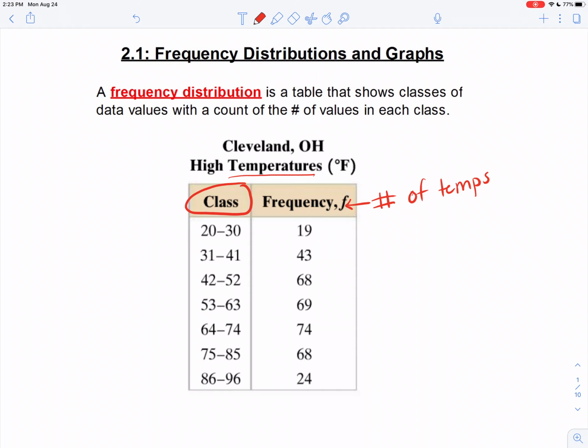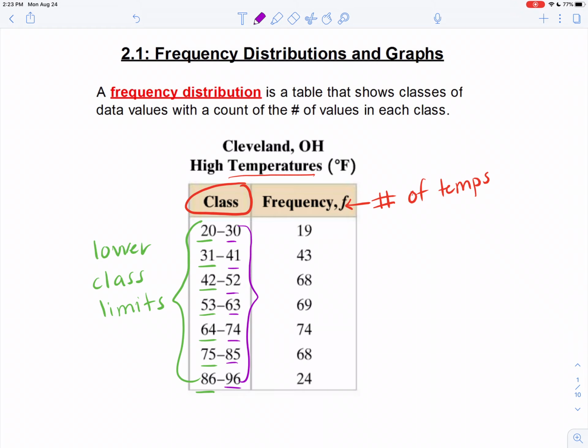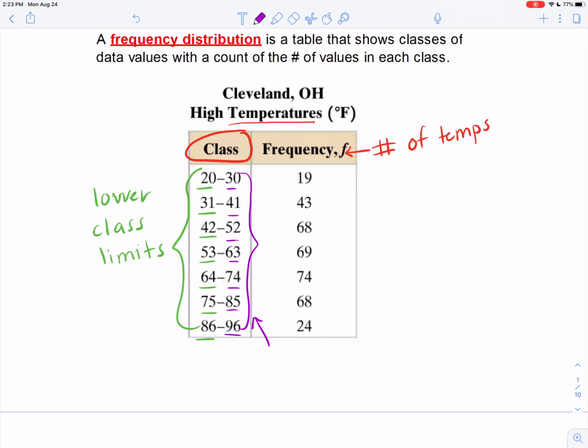Now, some terms that you want to be familiar with. I used the term class limits just a minute ago. That's how the classes are defined. Each class is defined by a lower class limit. That's what you're seeing over here. And the lower class limit tells you the smallest number or the smallest data value that can belong to a particular class. And then each class also has an upper class limit, kind of giving you the cutoff point on the other side, which is referred to as the upper class limits.